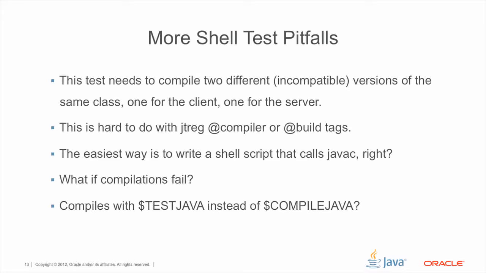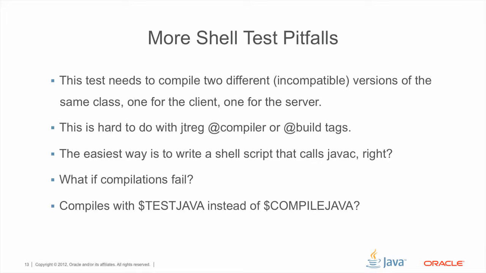So that's one problem. There's another problem, which is kind of a small thing, but there are a bunch of variables put into the environment by JTREG, in particular test Java and compile Java. Test Java points to the JDK under test, whereas compile Java is the JDK that is actually being used to run JTREG itself. And so really, if you're compiling things, you want to use compile Java because that is a known good JDK as opposed to the JDK that is being tested, which is in test Java. The shell script is actually compiling the classes with the wrong version of Java. It's unlikely to cause a problem unless there is a bug in the compiler, but still, it's using the wrong JDK, which could possibly result in some strange errors if you're not careful or if there's something strange in the environment.